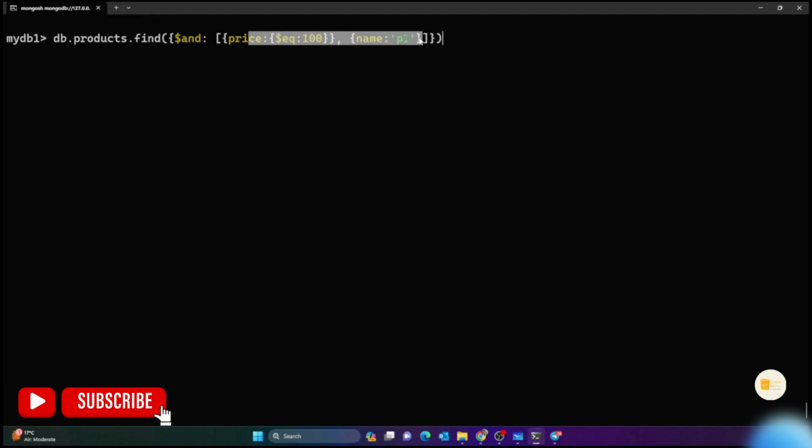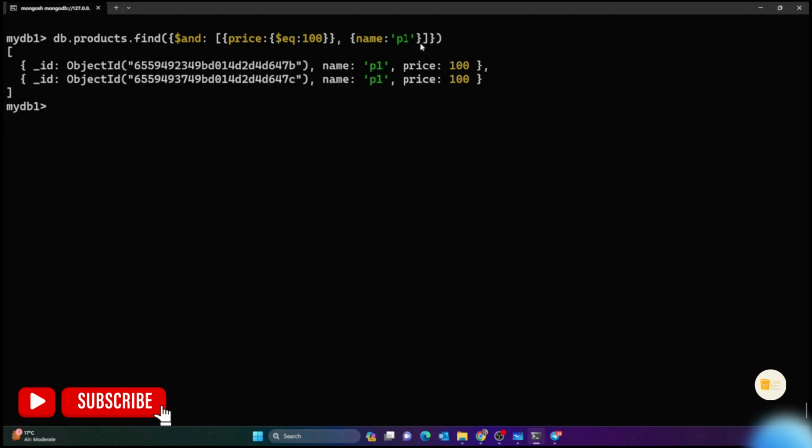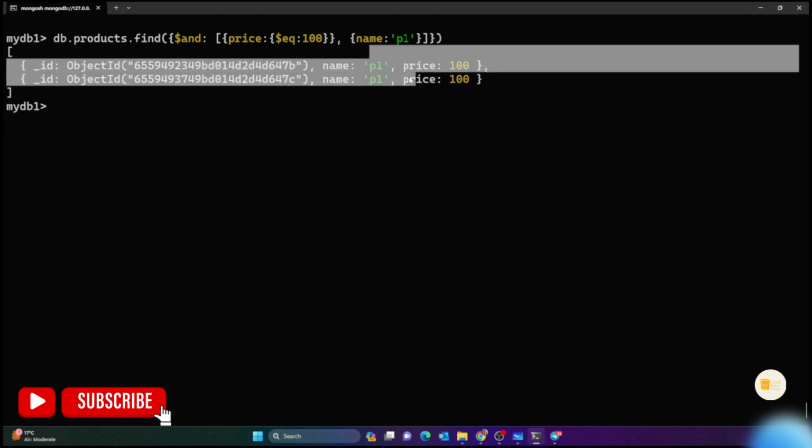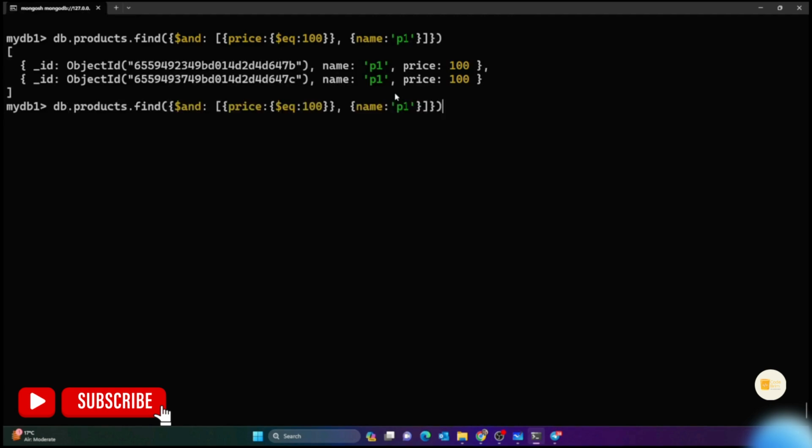If any of the fields doesn't exist, then that document won't be returned. So if I just hit this, you can see I got P1 and P1, but I didn't get P4. Previously I was getting P4 when I find those documents whose price is equal to 100.